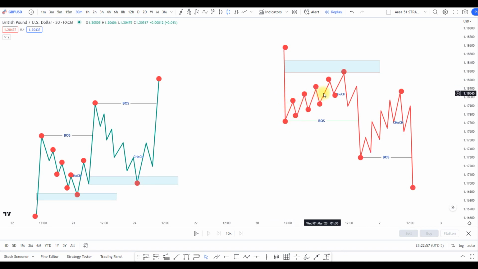Okay, the market was going down, giving us that external structure, and then when the pullback started, we know this is the internal market structure. Price tapped on a supply zone, started reversing, giving us that change of character, which is breaking the previous higher low, created a higher high, and now we have a confirmed realignment with the original price movement, which is a downtrend.